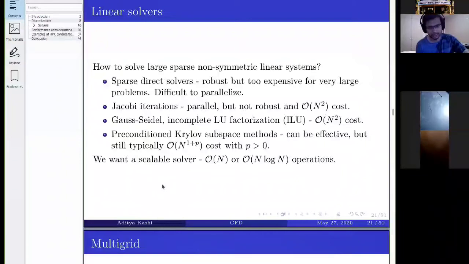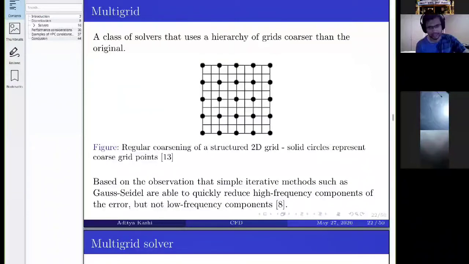We want a scalable solver. By scalable, what I mean for the purpose of CFD, is O(n) cost, that's the optimal, the best case. Now, is that even possible? Many people would say that that's impractical, but it actually is possible in some cases, and I will now come to that. Typically we need multi-level methods to start approaching an optimal solver, which just has an O(n) cost.